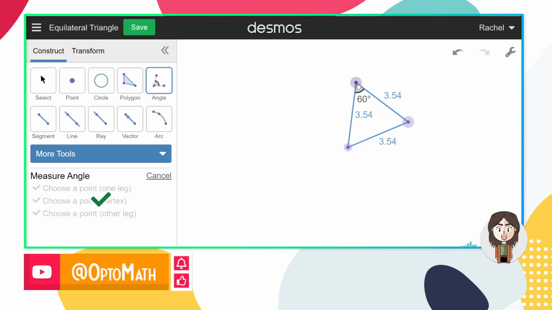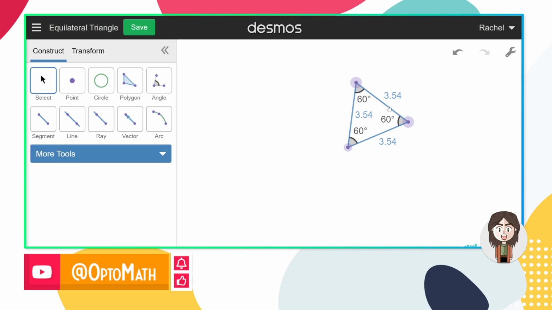So there's that one, and we'll repeat those steps for the other 2 angles like so. And now we have 60 degrees. So we should all have 60 degrees as our angles because triangles sum to 180 degrees in their interior angles, and if we divide that by 3, we get 60.